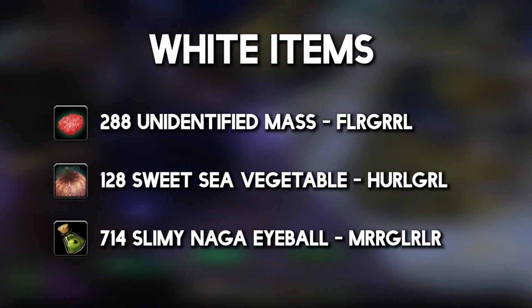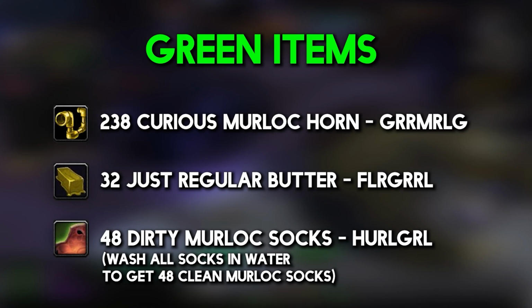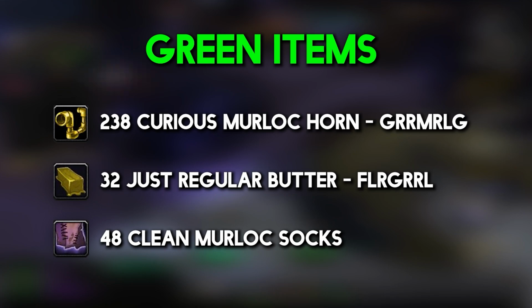So let's talk about the white items you'll need first of all. You'll need 714 slimy Naga eyeballs, you'll need 128 sweet sea vegetables, and you'll need 288 unidentified mass. Once you've got those, now you can start buying the green items. You'll need 32 just regular butter, you'll need 248 curious Murloc horns, and you'll need 48 dirty socks. You'll also need to clean those socks, so once you've bought them all, go into a little pool of water and start clicking them, and those will now become clean socks.